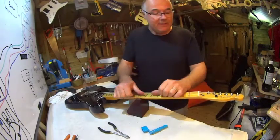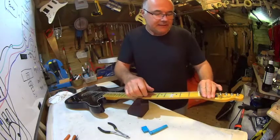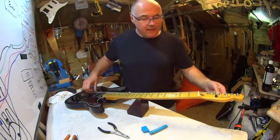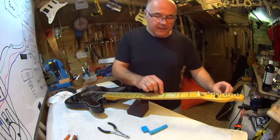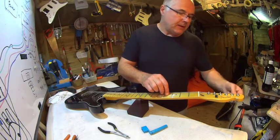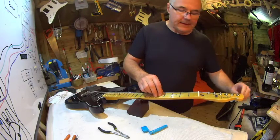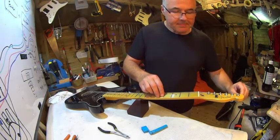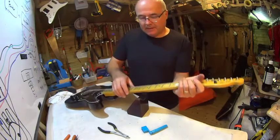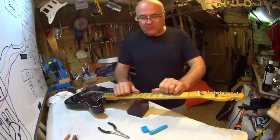You'll be able to tune it, that's not the point. The point is it will go out of tune when you bend a note, or if you had a tremolo on it, the minute you touch the tremolo. And that's one of the reasons why loads of people say tremolo doesn't work on their guitar, and they ask for it to be locked off. Yeah, so it just won't release that slack, and it will only do it by a physical method.